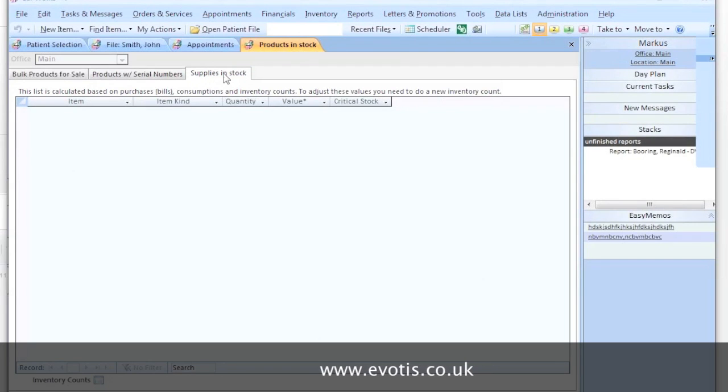But you can still track them in case, for example, you want to see a critical stock for certain items, let's say impression materials. You want to see when the impression material in the stock goes low. You want to see it in the system. This is especially useful when you have a distributed operation with multiple offices, and you want to have a centralized overview of where things are at in the clinic.